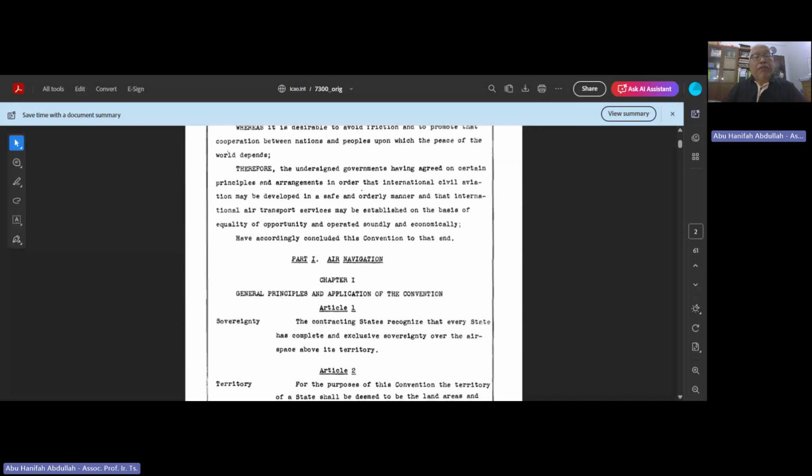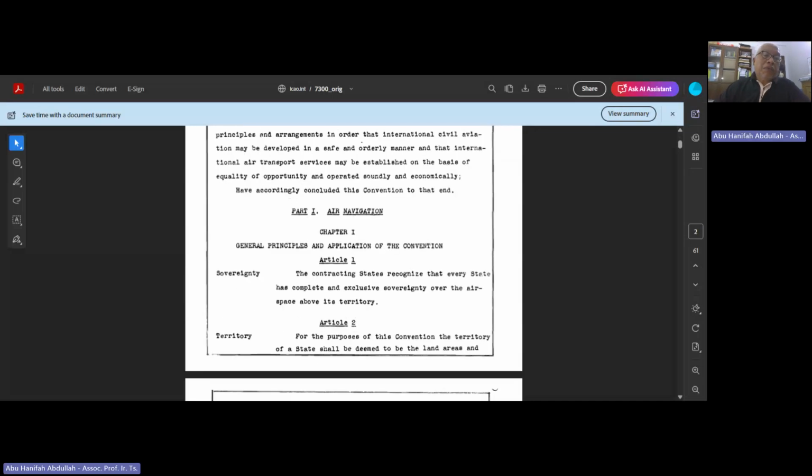First is Article 1, which is sovereignty. This allows the state to be independent because of their sovereignty. When you sign off on this convention, and more countries joined at a later part, for example Malaysia joined in 1958, you have the ability to be on your own. However, you need to tell the member states which areas are your differences. We call it state filing differences, which the International Civil Aviation Organization will later publish, showing the areas where the state is not compliant with the article.